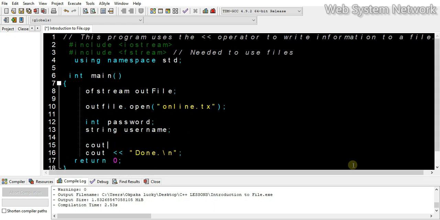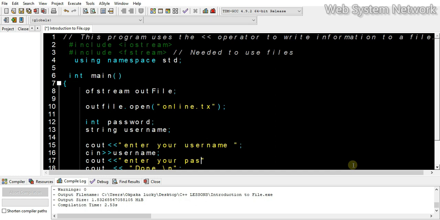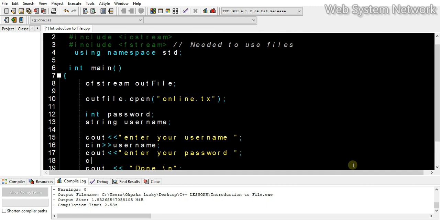Then cout, enter your username, and cin username. And cout, let's tell them to enter their password, enter your password, and cin password.